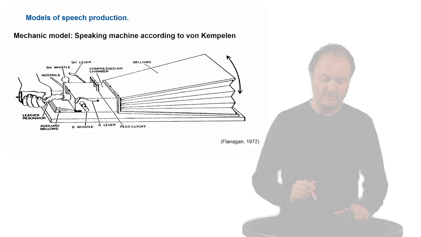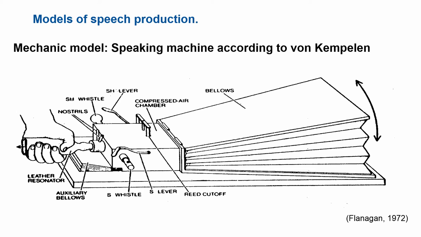One of the first models is this mechanical model which you see in the slide, which has been built by von Kempelen. It actually reproduces the human speech production process in three parts, namely these bellows which correspond to the energy source, so to our lungs, and then this box which is able to generate different types of excitation signals, either noise-like signals or even periodic signals with this reed here.